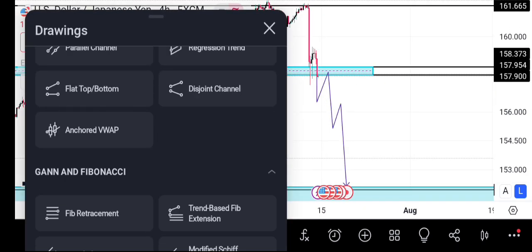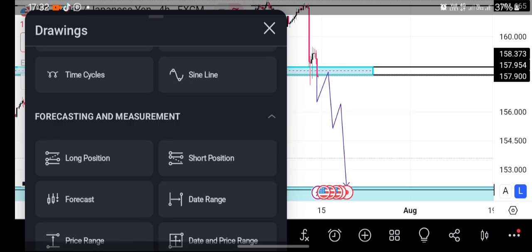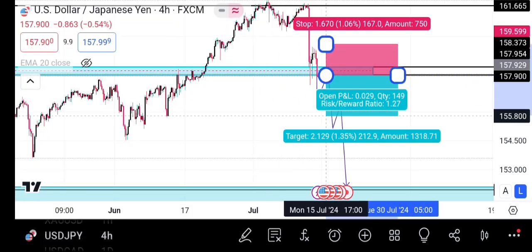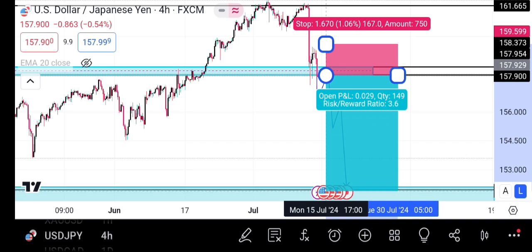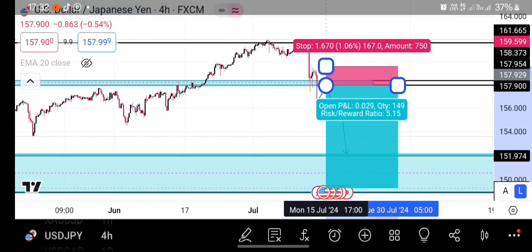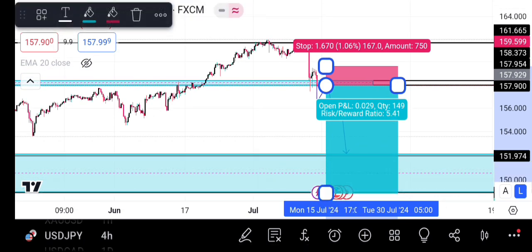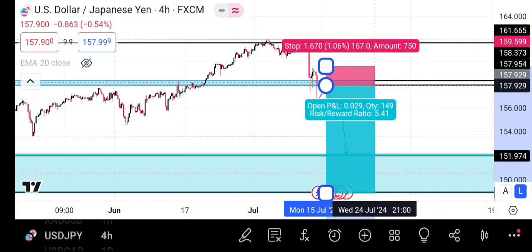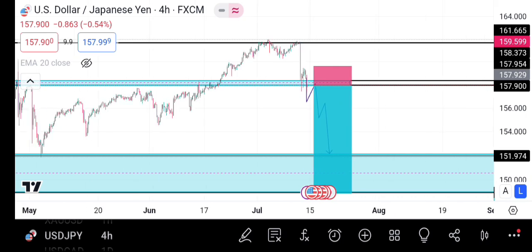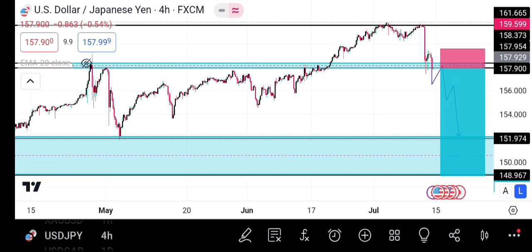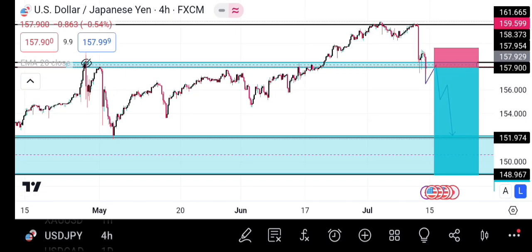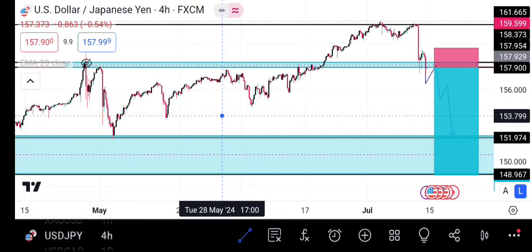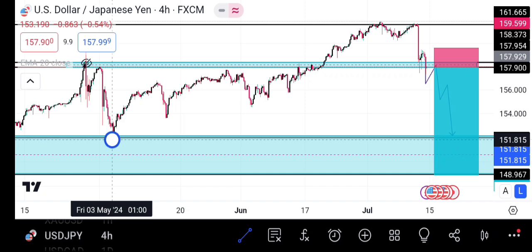So this is what I'm going to be placing: my short position tool. Once we break that support zone properly, then we attack. I'm going to be sending the signal. Once it properly breaks, I'm going to be sending this to my group. Clear charts again. I want to analyze. I want to work with clear charts. I'm working with clear charts over here.